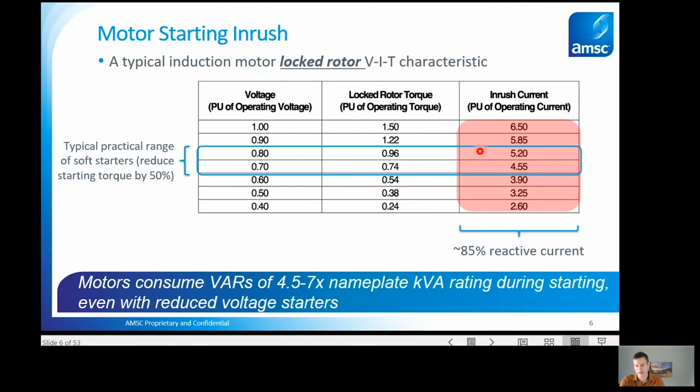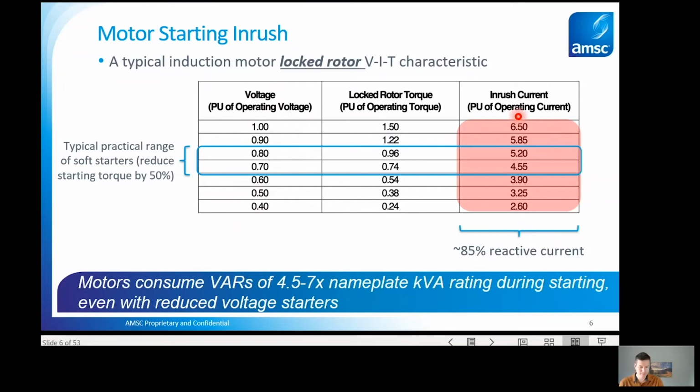And then the last column is the locked rotor current, or inrush current. And this is really where the problems start. We've highlighted this column, and the thing to note here is the per unit currents that are associated with this problem. So this literally means that 650% of the rated motor current during run is present during the initial motor starting time. So this is where the problem occurs.